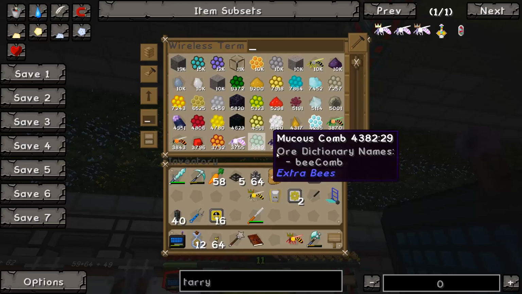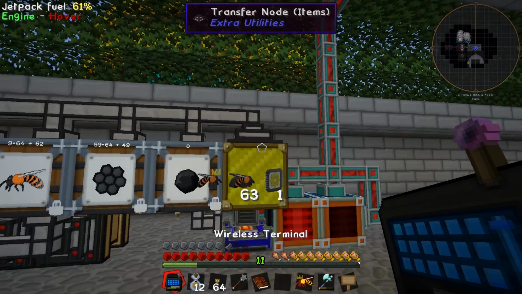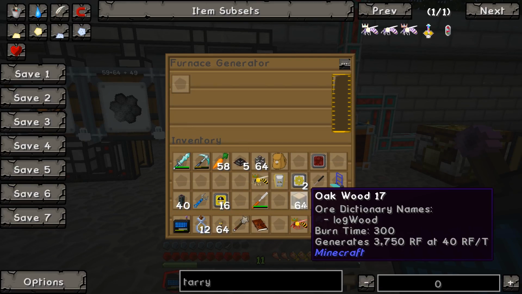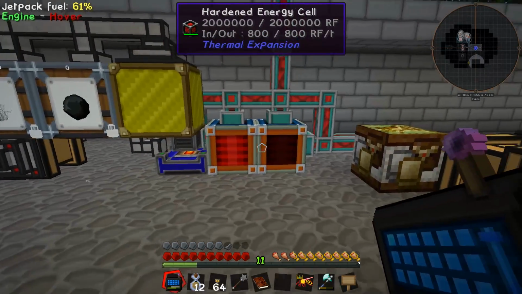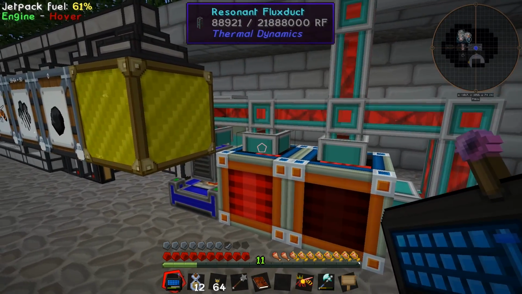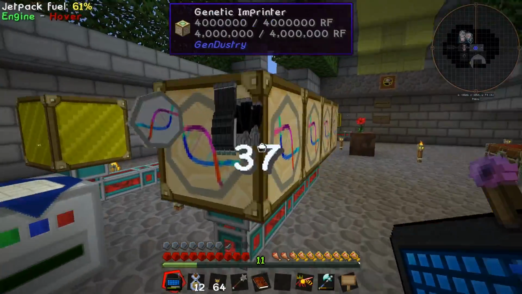So if I were to go oak again, take a stack, grab you, throw that in there. How long does it last? See, it burns so quickly. It burns a ton of power, right? We gain a ton of power from it because of how much it burns, but at the same time, that went so quickly. It would just eat through all of our resources so fast.